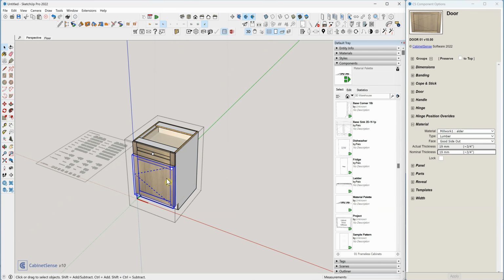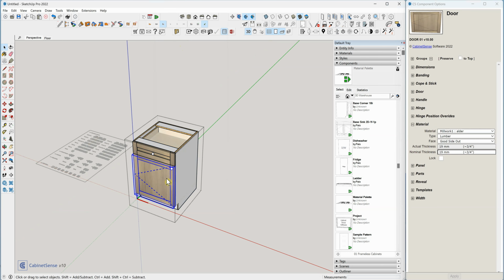So our exposed, we've assigned a reference to say use whatever the doors and drawers are. Semi-exposed, the same thing. But let's change it. We'll say use whatever the carcass is using. And concealed, let's just simply choose a color. So blue will be our concealed color, and a scribe will assign black.